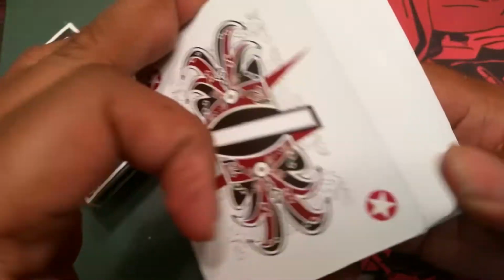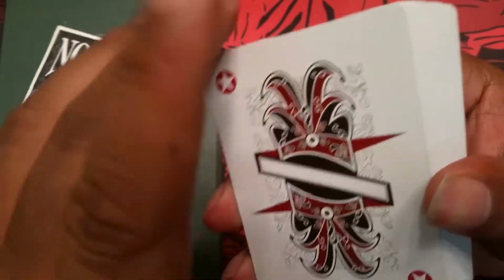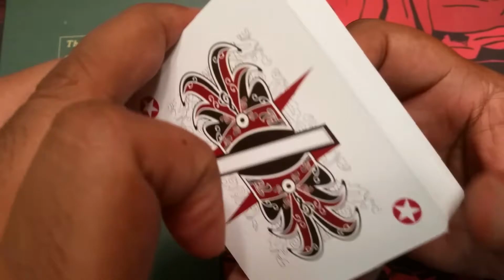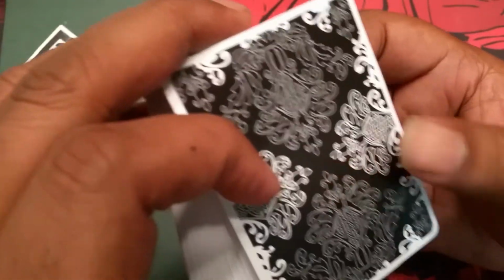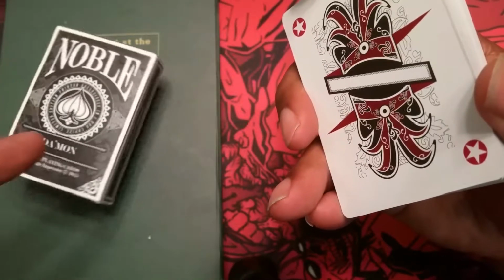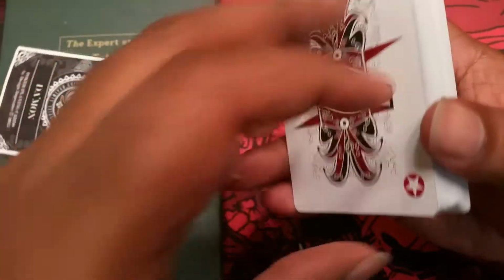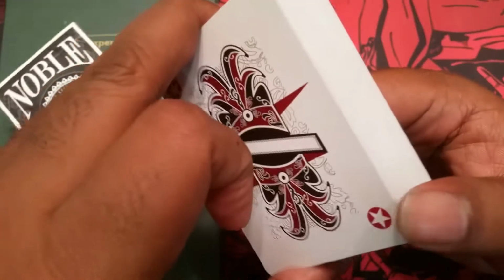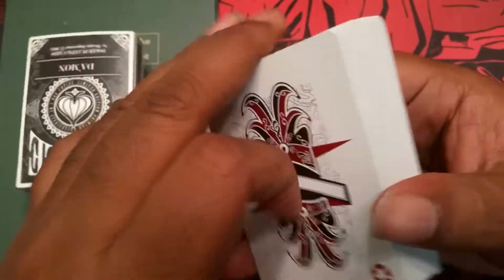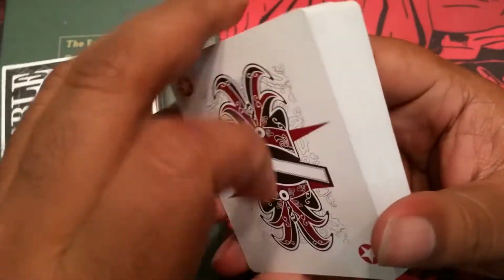But they will not be printing these anymore. So if you got in on that first 1,000, congratulations. If you didn't, then, you know, maybe you can get these off of eBay or something like that. But, you know, honestly, you might not want to because it's going to have somebody's name on the front, or what I saw people putting nicknames and stuff like that. So you'd be getting a tuck with somebody else's name on it, which is kind of weird unless they have a super cool nickname. Mine, that's my real name. So nothing doing there. But that has been your look at the Noble playing cards.